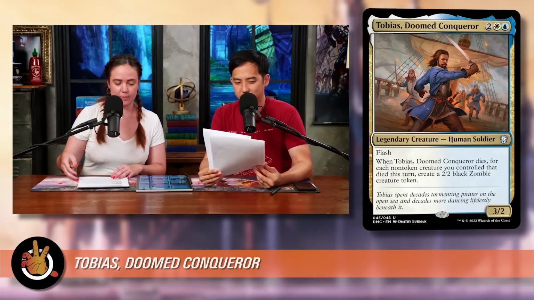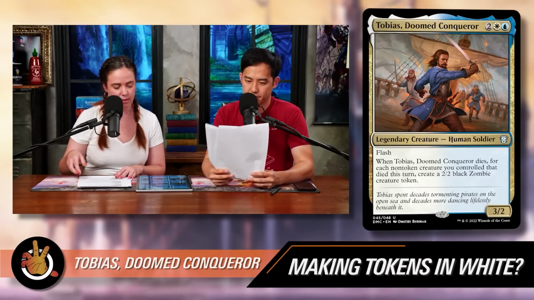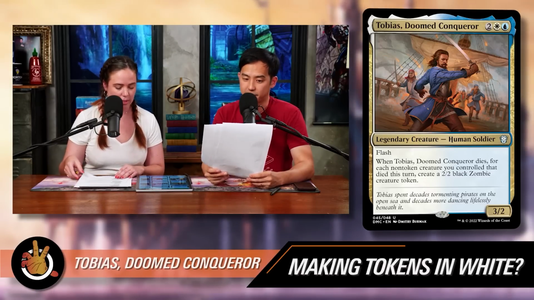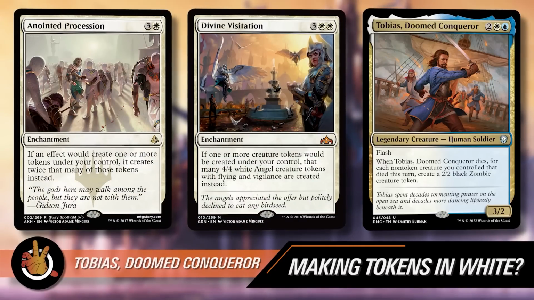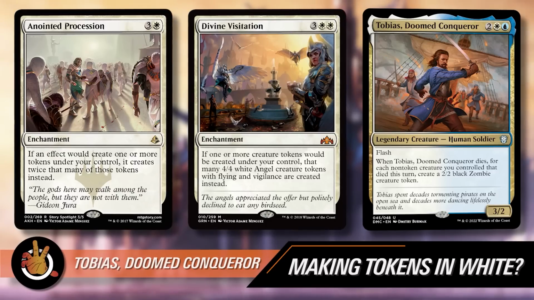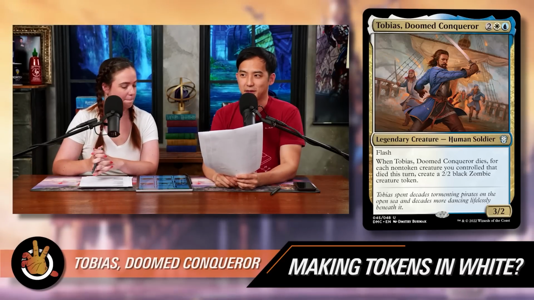Yeah, so if you're playing Tobias, I think you're still trying to take as much advantage of the creating a token ability as possible. For sure. You still want your Anointed Procession, Divine Visitation, turning those tokens into a better body or into more bodies is going to be important to make Tobias really make an impact. Yeah, and you really have to use Tobias, I think, more than once.